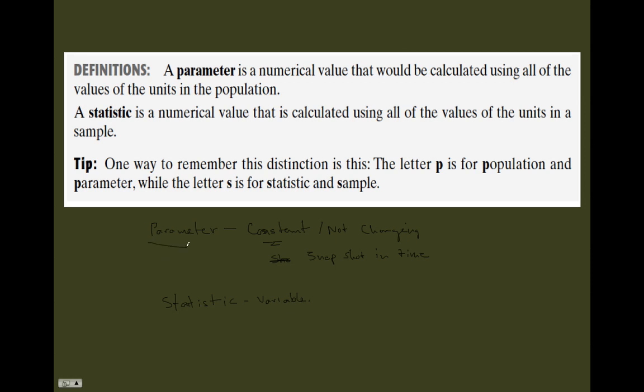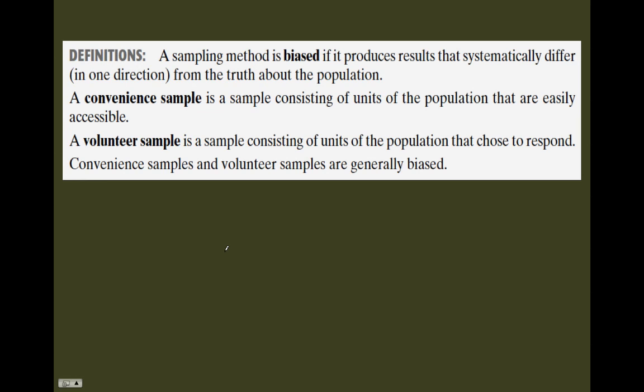So we assume the parameter is fixed, and generally that is a reasonable assumption to make, especially if we think of our study as being a snapshot in time. But the statistic has to be a variable, and it is always a variable. And again, there are different statistics that we're going to be studying. The other thing that I think is important to realize is that every parameter has a corresponding statistic. And I'm going to do an example here in a little bit and illustrate this idea.